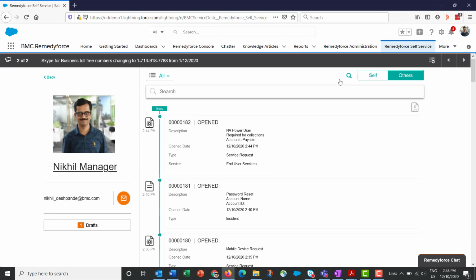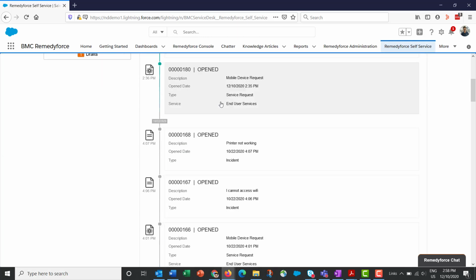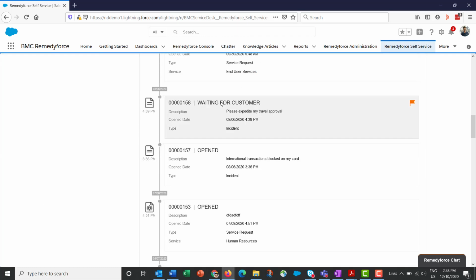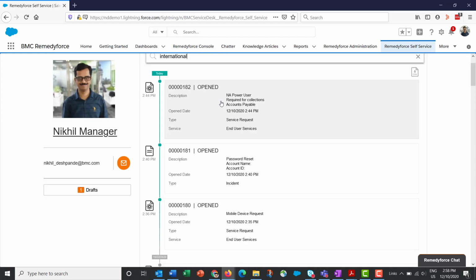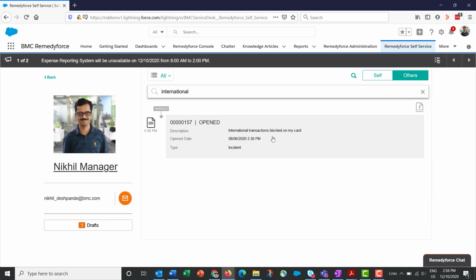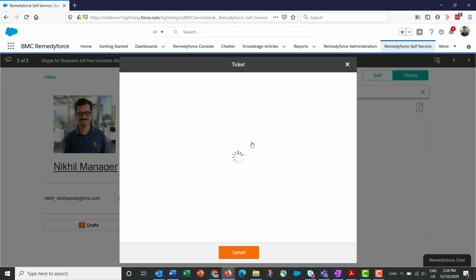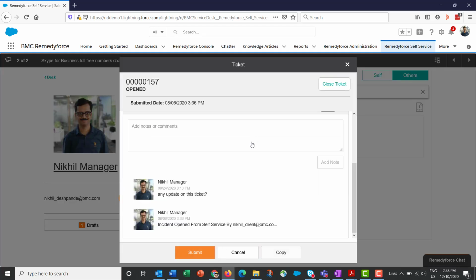I can also search here, especially if I'm searching for an old ticket which I don't remember when I had created it, what it was. I can search for it here. So I search for the word international and it returns me an incident that I had submitted related to my international travel.